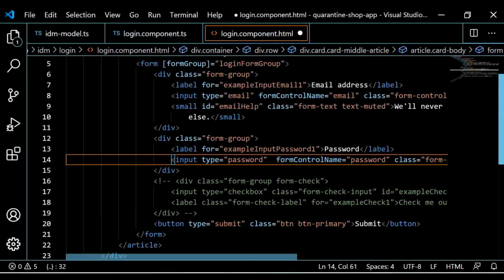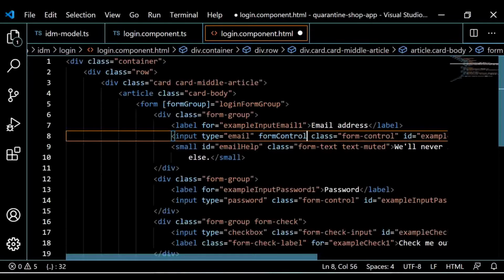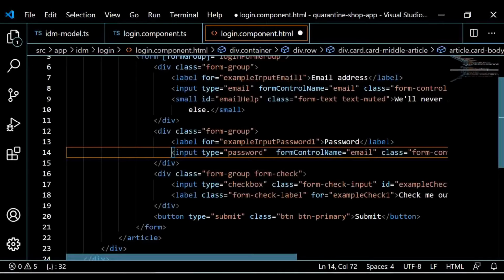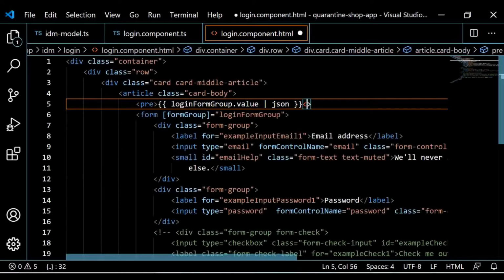I'm adding proper form control names from the IDM model respectively. For debugging purposes, let me print the values of the login form on the top.